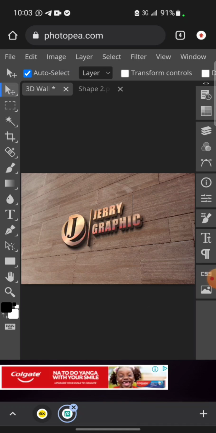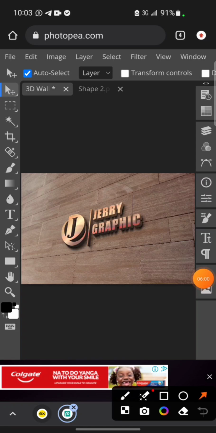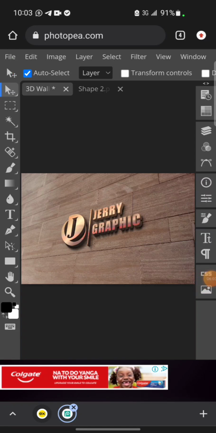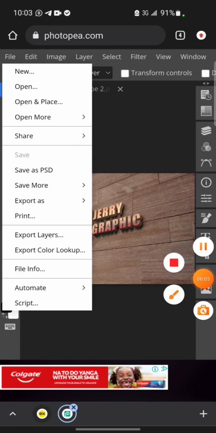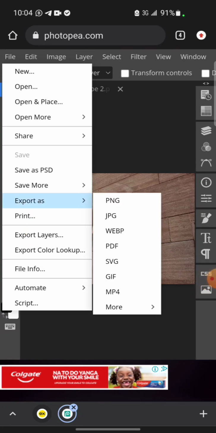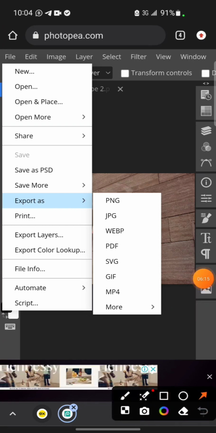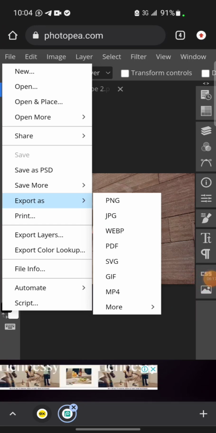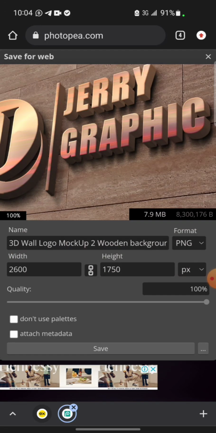All right, so how to save. The next thing we're going to do is click on the file again, then click on export, save as PNG. Like I said, the file of this mockup will be in the video description, so check the description and download it from there.